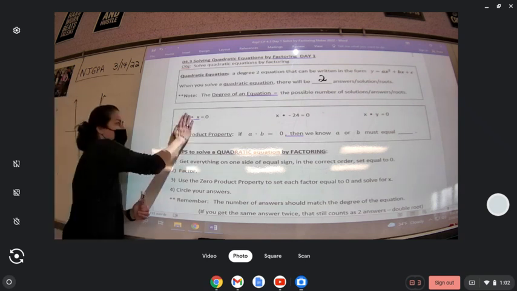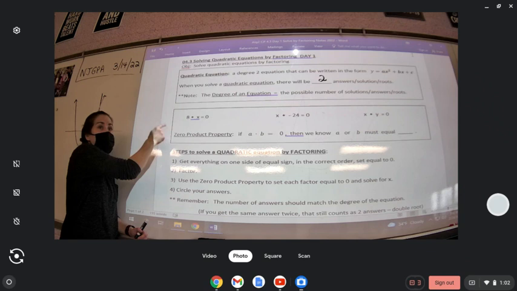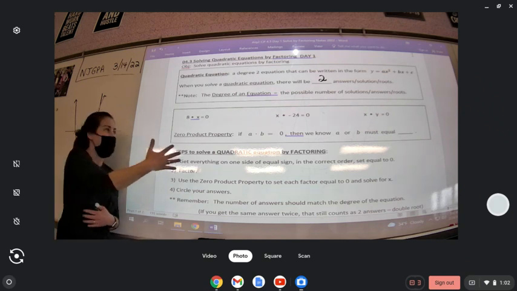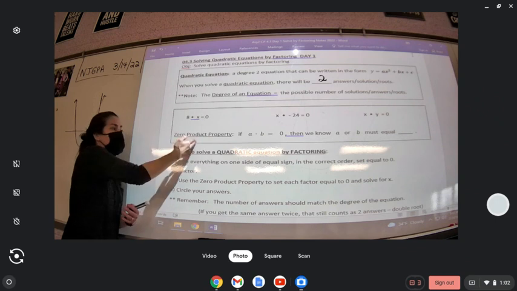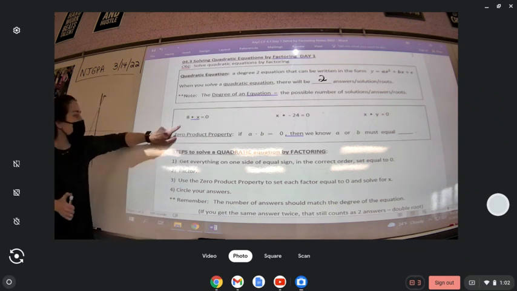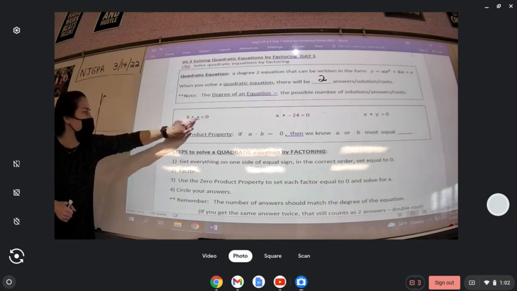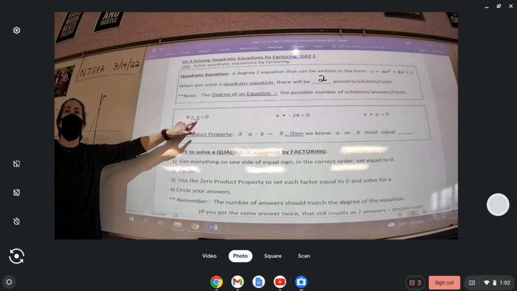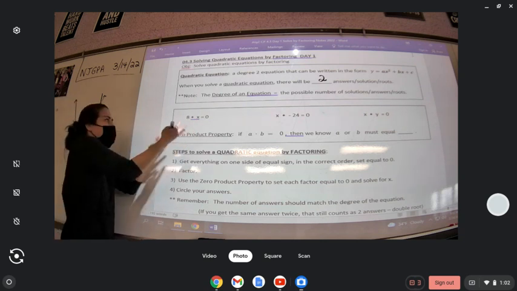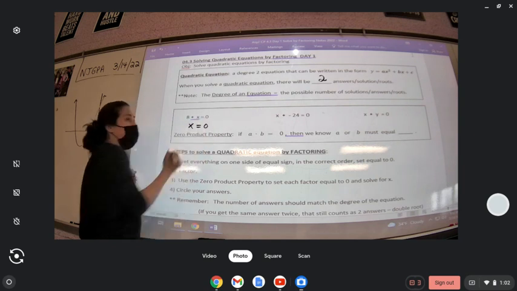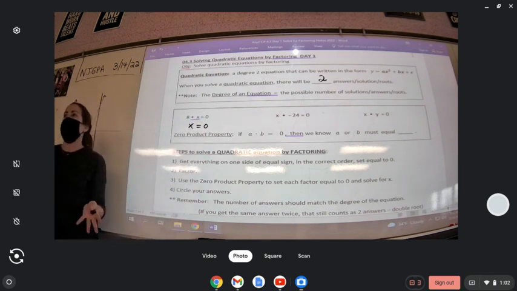All right, here we go. The second box. This is the property that we use to solve a quadratic by factoring. So in case you end up seeing this fancy name somewhere, I want you to know what it is. So guys, let me show you first. If I told you that 8 times x ended up equaling 0, who do you already know x had to be? 0. If 2 things multiply to 0, somebody had to be 0. So you know x must have been 0. That's the only way 2 things multiply to 0.